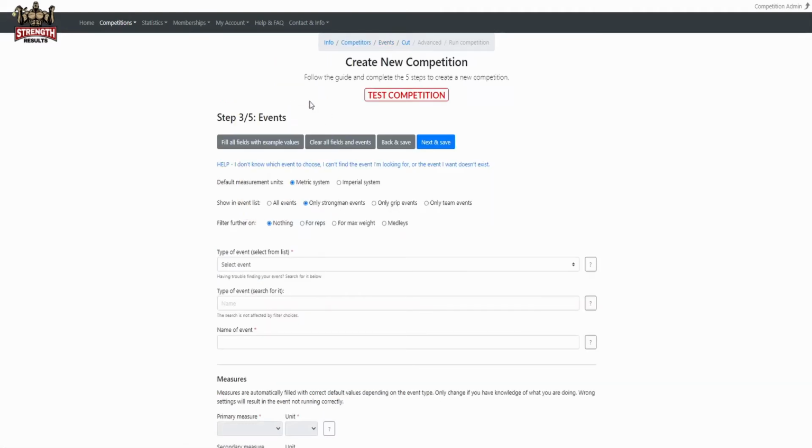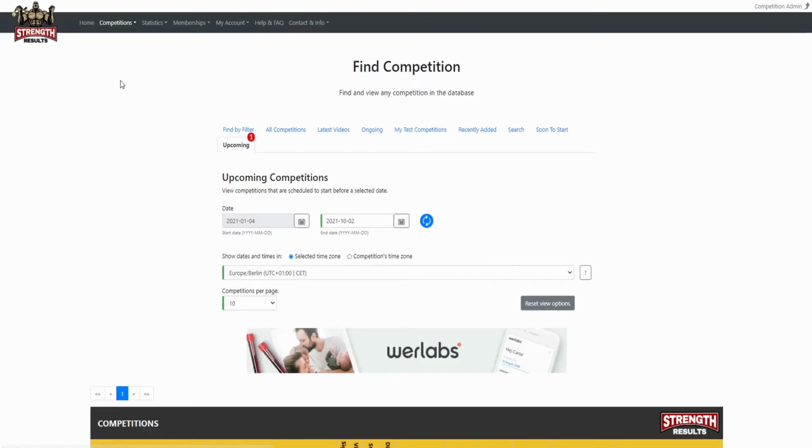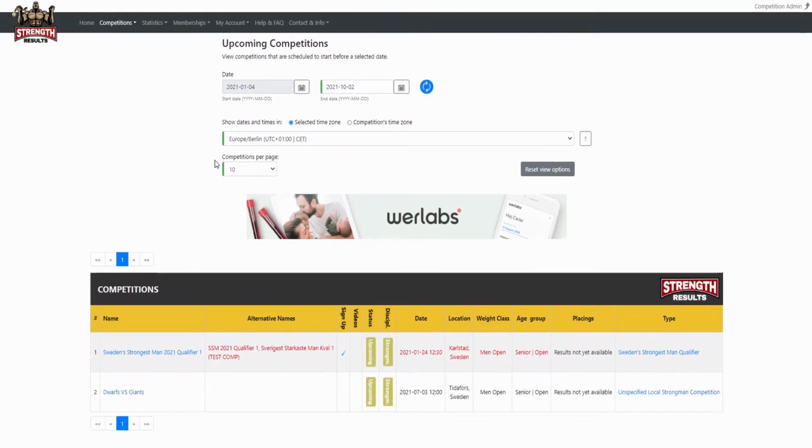We will now open a new tab and navigate to the competition homepage to demonstrate the sign-up process. We can do this from the menu by browsing to Competitions, and then, Created by Me. Or, we can also browse to Competitions and then, Find, which will be the route the competitors will take to locate the competition. We can locate our competition in the Upcoming tab. That it is a test competition can be seen by the red-colored text. Note that this particular competition is not viewable by anyone else than us, who created the competition. And once again, please note that the competition will in ordinary circumstances not appear here until all 5 settings steps are completed.